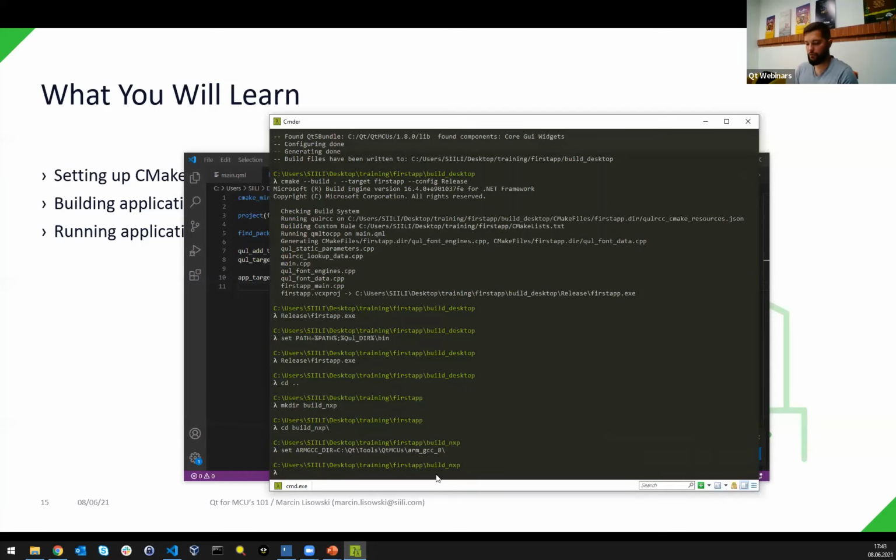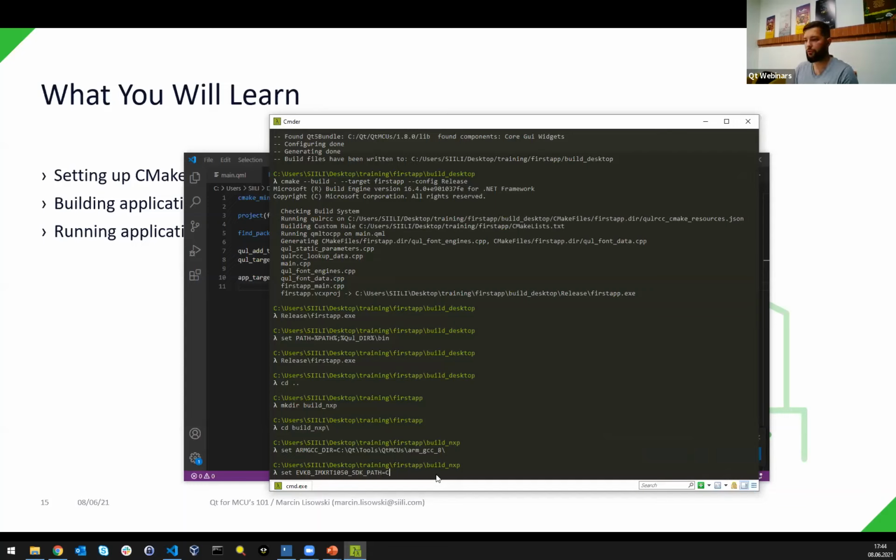Okay. Some environment setup is also needed for the board itself. We have to tell Qt for MCUs where we have the SDK for the particular board, and to do that, I'm defining another environment variable that is specific to Qt for MCUs, evkb_imxrt1050_SDK path.